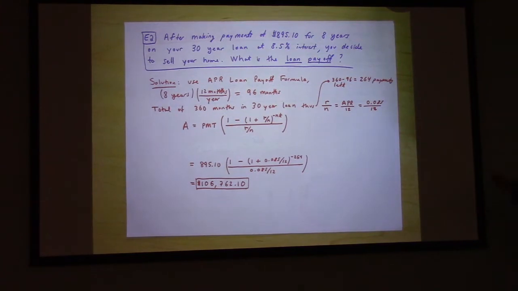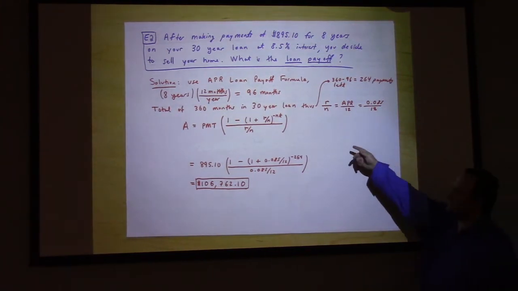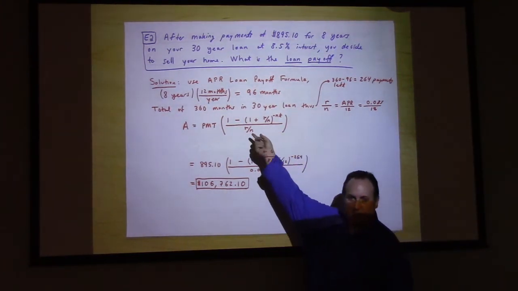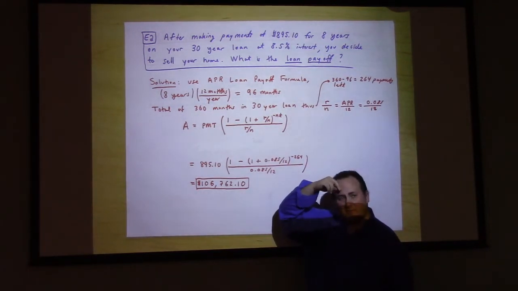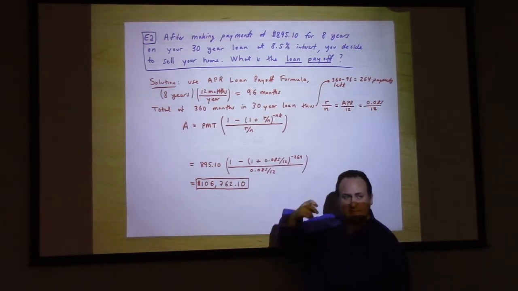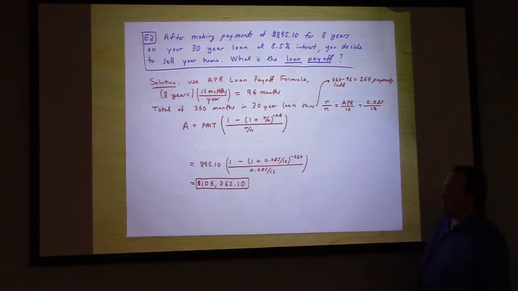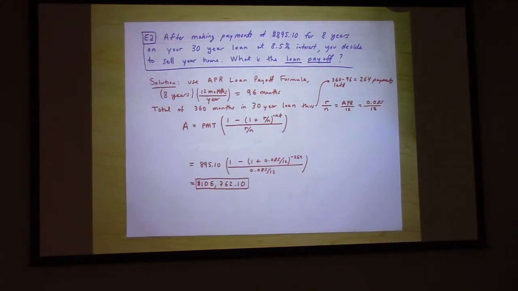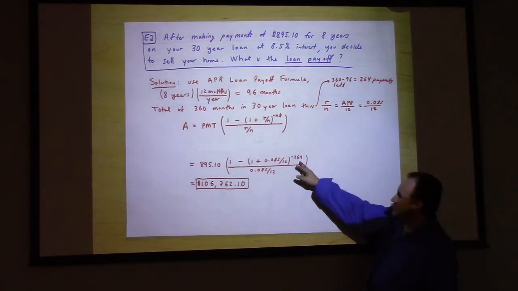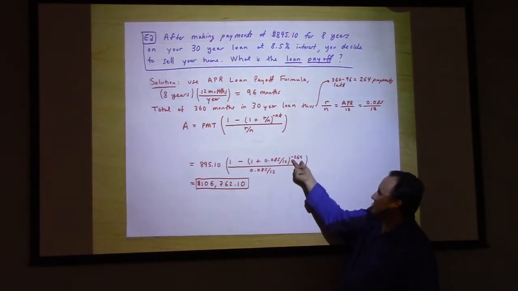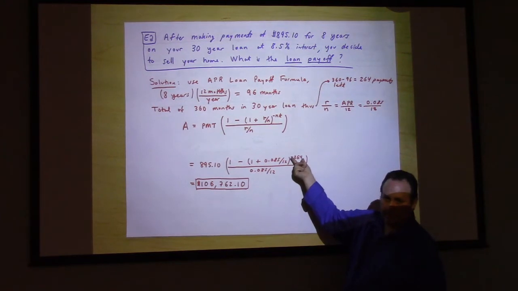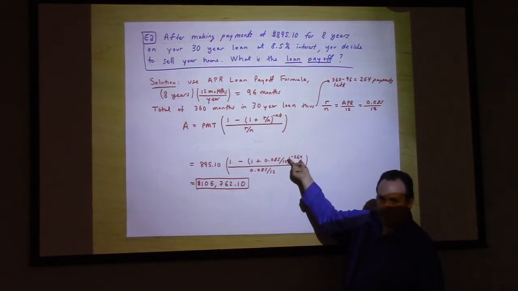By the way, I think this is the same formula we were just using, right? This is just the payment formula, isn't it? Solved for amount instead of payment. It's not really a totally different formula. But the key is, whatever you put into nt here, it should be the number of remaining payments. That's the number that needs to go there. So for this one, it's 264.